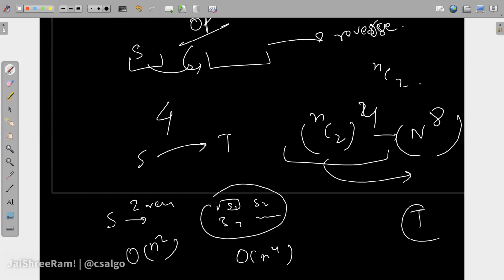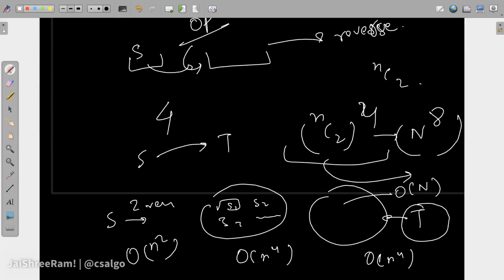Similarly, from T, do this 2 times and generate order n to the power 4 strings. Since the string lengths are order n, saving them in a map would take n log n. Okay, it's not log n directly. Make sure that if you're saving vectors and strings in a map, you consider the length in the complexity. If they are large, you need to consider that. So you can build a map or hash map and save them over here.